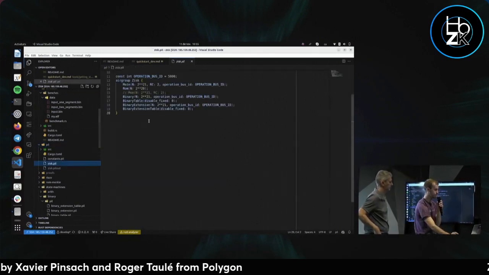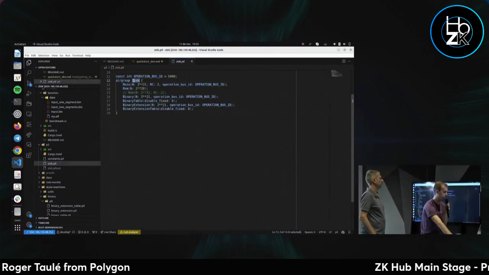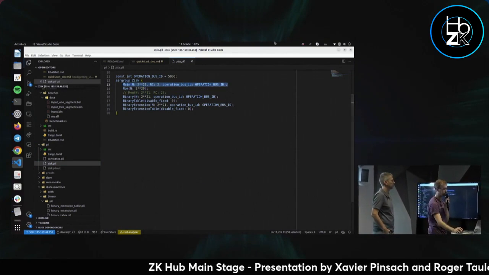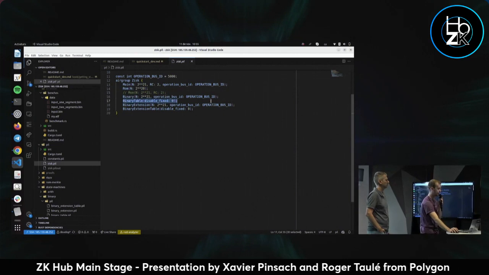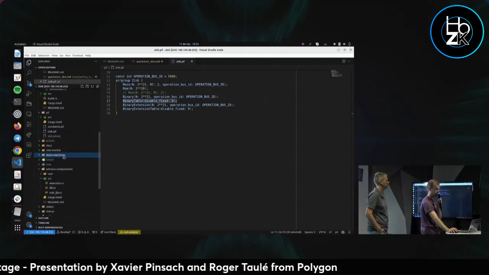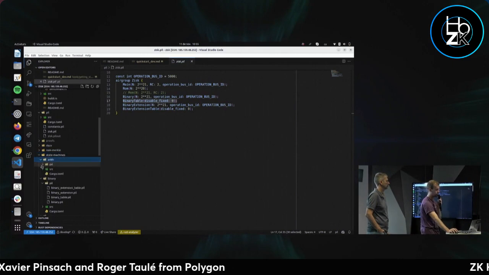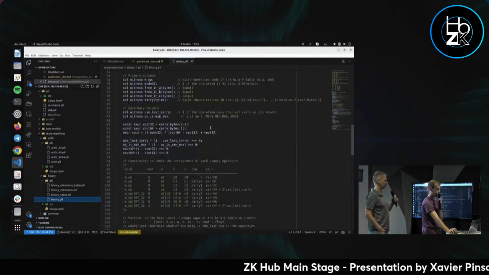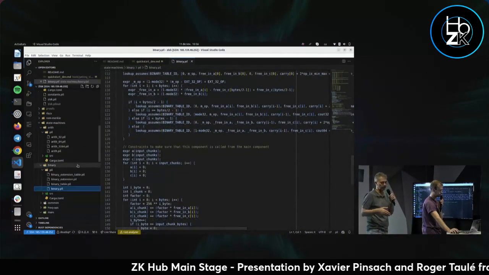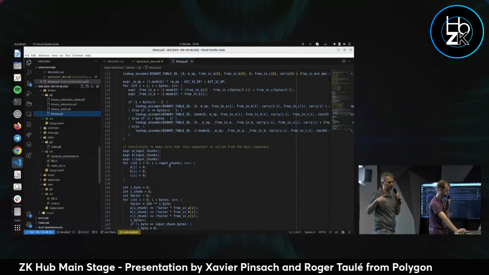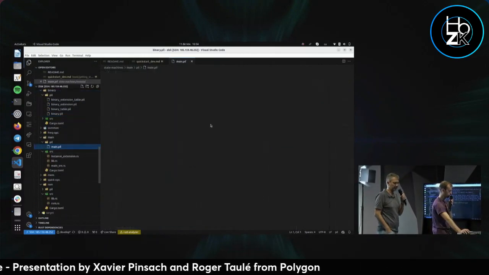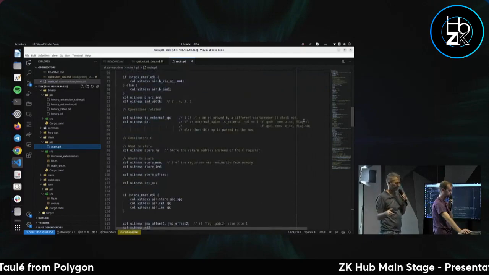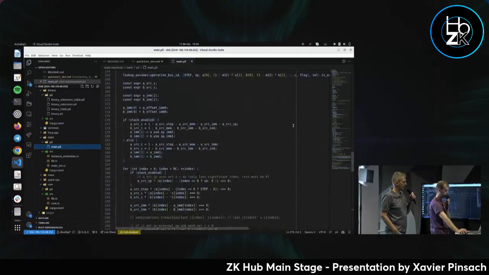So here, for example, this is the PIL we're using for ZISC, and then we have different state machines that Xavier was showing at the beginning of the talk, like the ROM, binary table, and all this can be found in here. State machines, there's different state machines, arith, binary. I'm not gonna jump into the PILs because they are a bit complex. This part is basically the arithmetization part where we use the PIL language. PIL is a polynomial identities language where we define how the AIRs, the constraints, and the constants are.